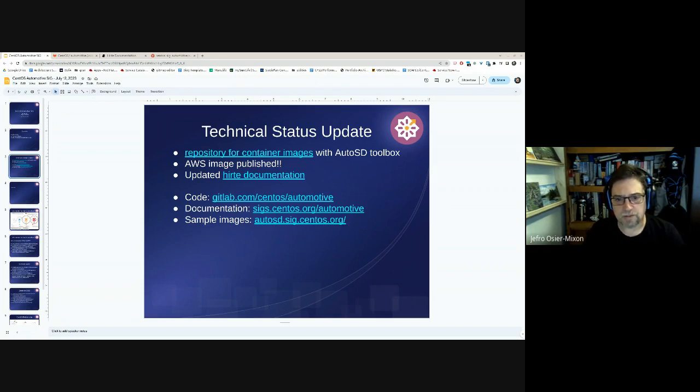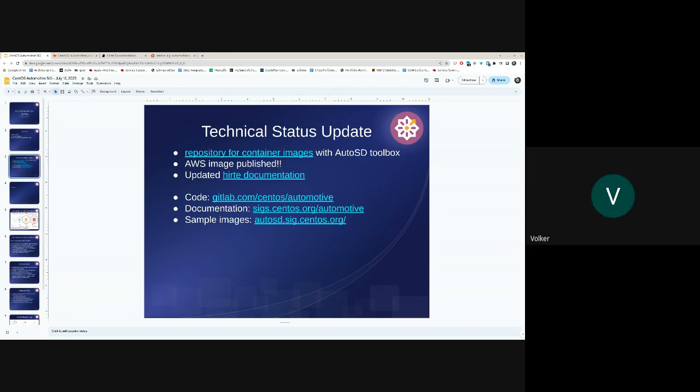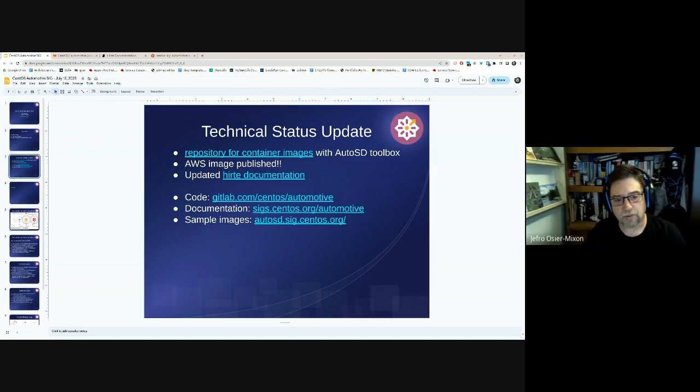So it does share a great deal of code with what will eventually become the Red Hat in-vehicle OS, which is intended towards safety. So is this then a separate thing, or is this the upstream for the in-vehicle OS? Okay. In the same way that CentOS is the upstream for Red Hat Enterprise Linux.